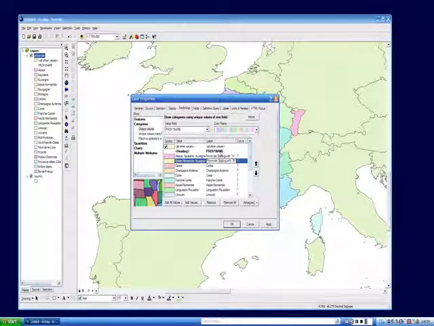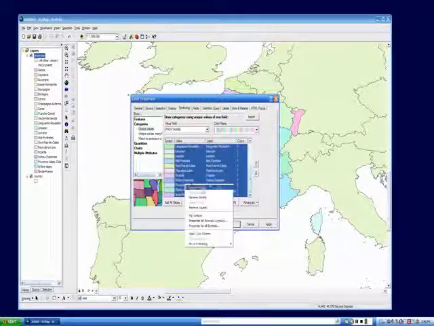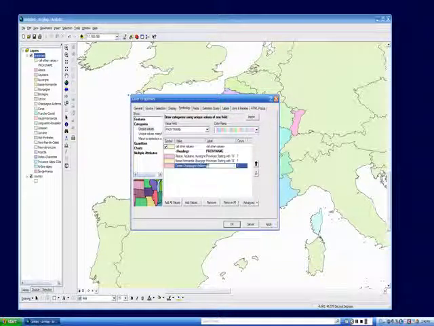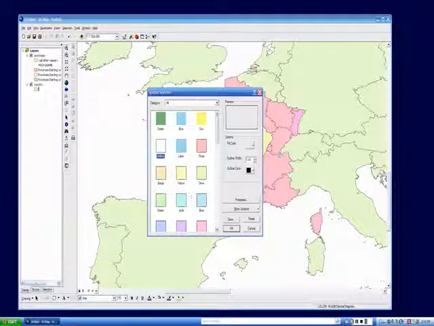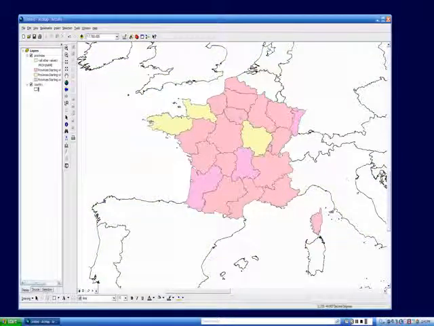Let's say, make it real quick, provinces starting with something else. And now you can see I have a 3-color map, and then these other country boundaries, I'll just make them hollow. They're background information.